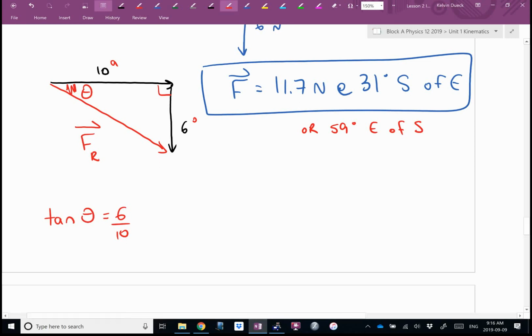Is it always the lower number, the smaller number here? Nope. If you had drawn it this way, suppose you drew the 6 first, and then the 10. There's the resultant. Here's your theta, and it would be opposite and adjacent, and the 10 would be on top, the bigger number. So just the opposite number. You can't memorize that. You have to do the trig. It'll usually be tangent, but not always. Just usually.